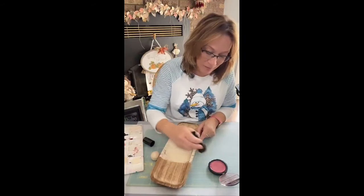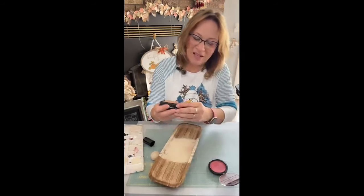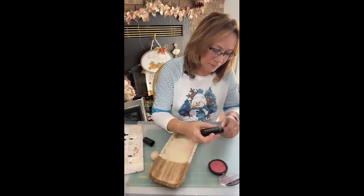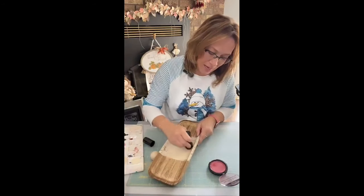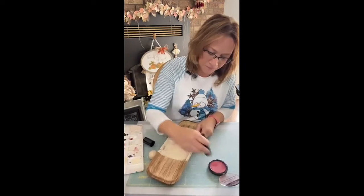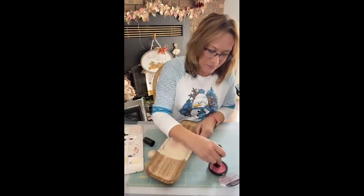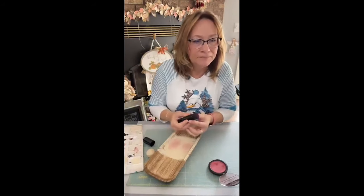All right, cheeks, just dab in the blush. I'm actually using a makeup brush. And actually, if I close this up a little bit, I get a more solid surface, but I really want to see those cheeks. Make them as big as you want. Just really blend it in.